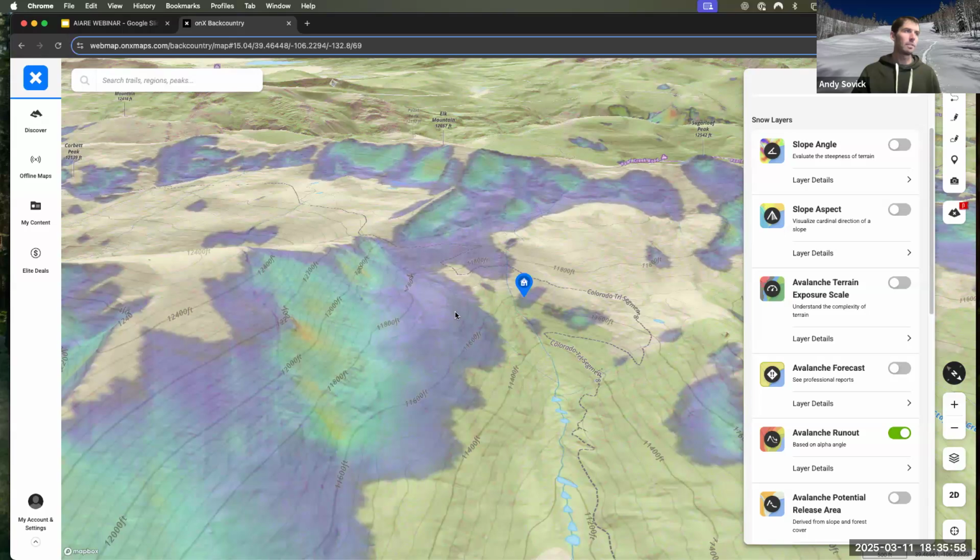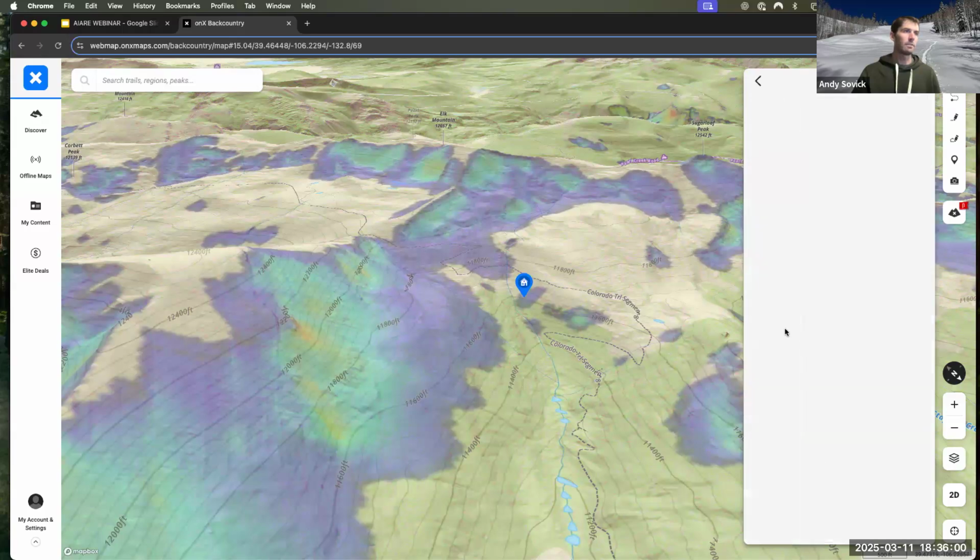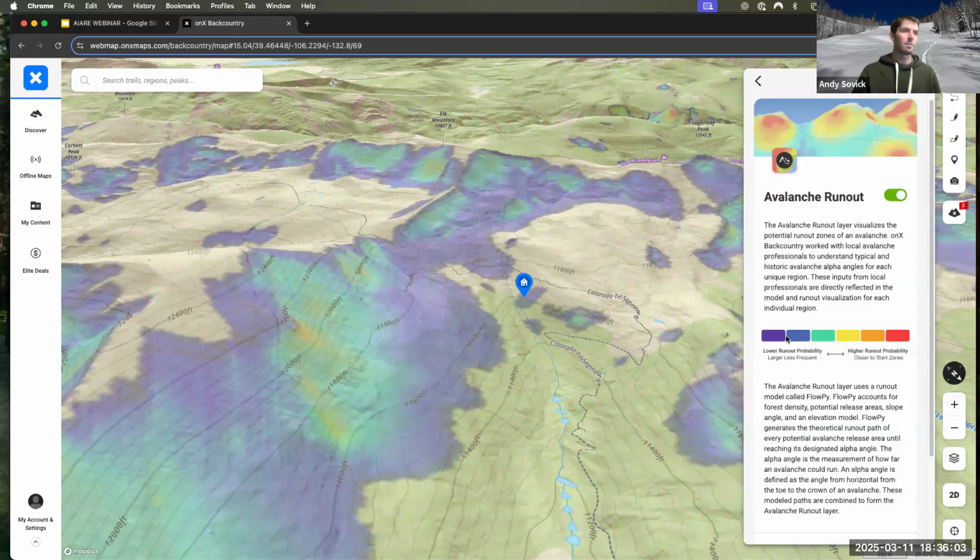So looking at that, we see the purple in layer details displays a lower probability. We're talking about one of those really spooky conditions I talked about: a persistent weak layer, a huge slab, unpredictable, on a very weak layer that is stubborn and hard to trigger. That's when we get these larger events that could maximize those very unlikely, very low frequency, but possible avalanches. That's what this purple color is.